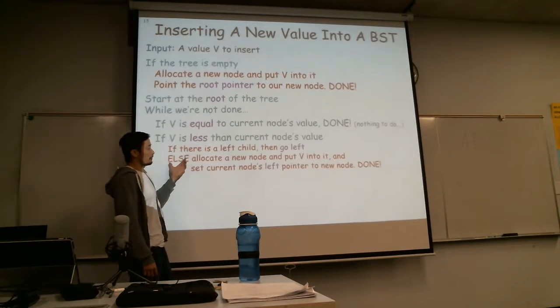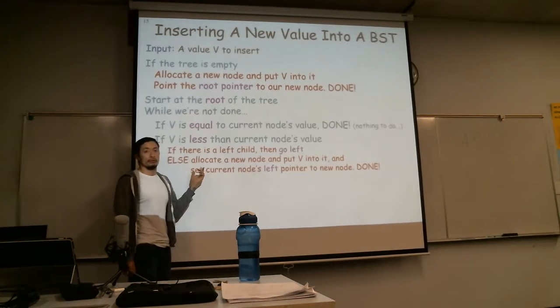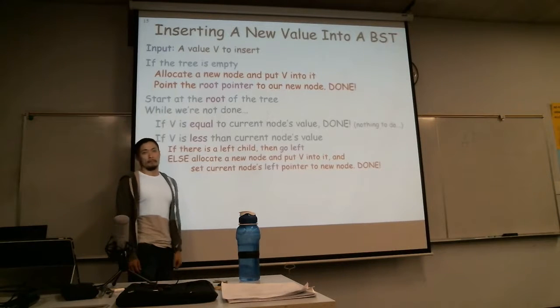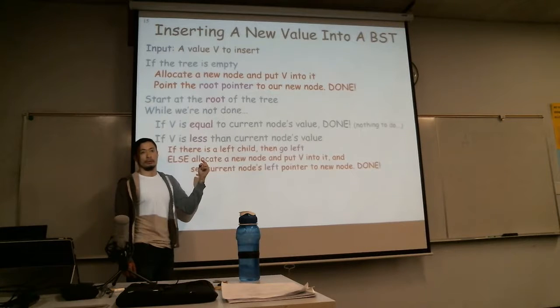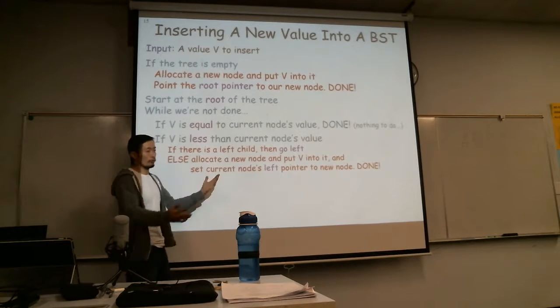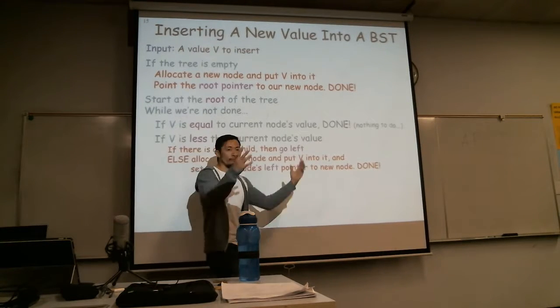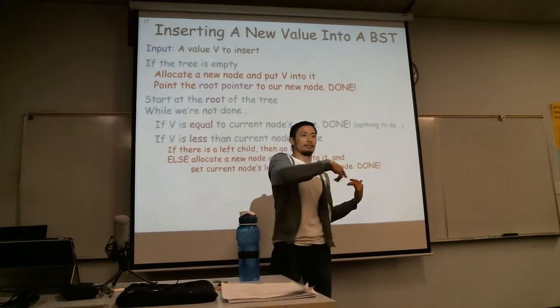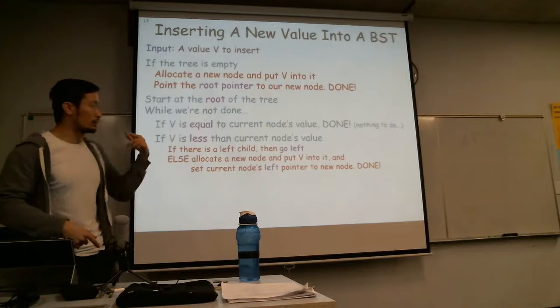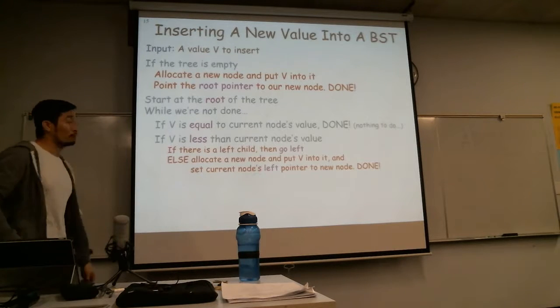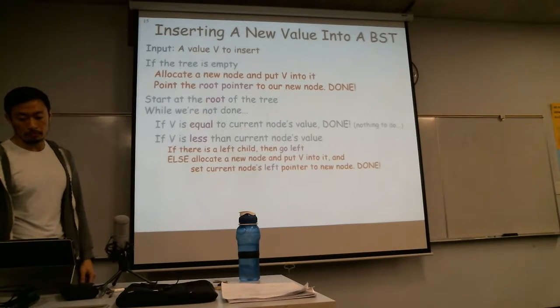Otherwise, there is no left child, and so we just do what? Without even reading this, if we know it goes to the left and there's nothing there, what can we do? Just put it there. Yeah. And so that involves creating a new node, putting the value in the node, having its left and right child point to null, and so on. You guys can conceptualize this, right? If not, let me know, because I'm assuming that you can.